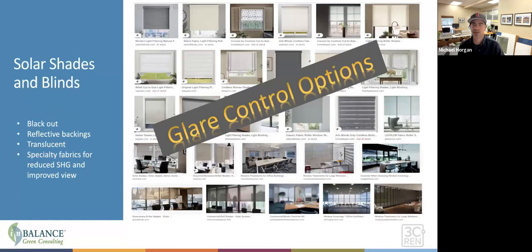Yeah, and there are lots available to choose from. We'd love to see people move towards exterior blinds. Interior are fairly easy, but if you're building something new, exterior blinds are fantastic options too. And there are a few companies. I think there's a company in Santa Barbara. There's definitely one or two in LA who are specializing in exterior blind systems. So, a readily available option.